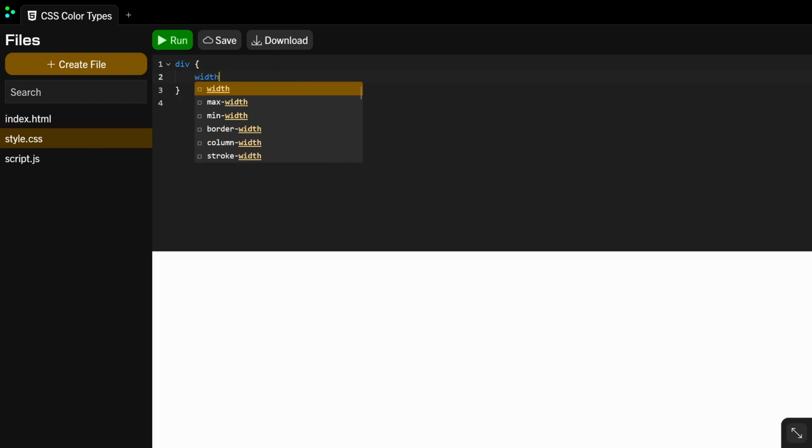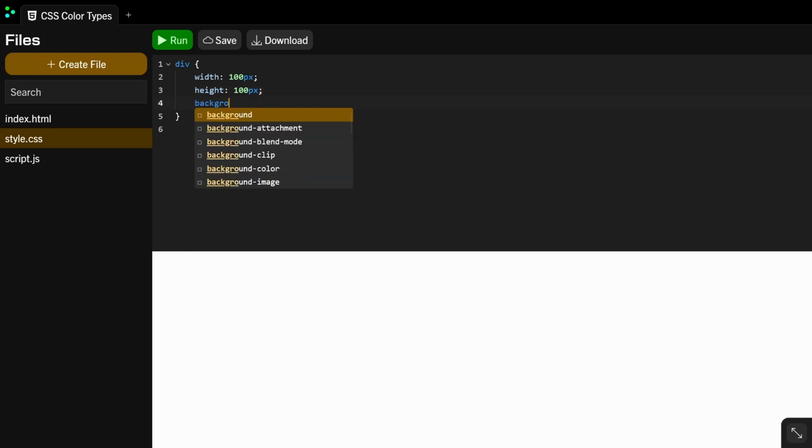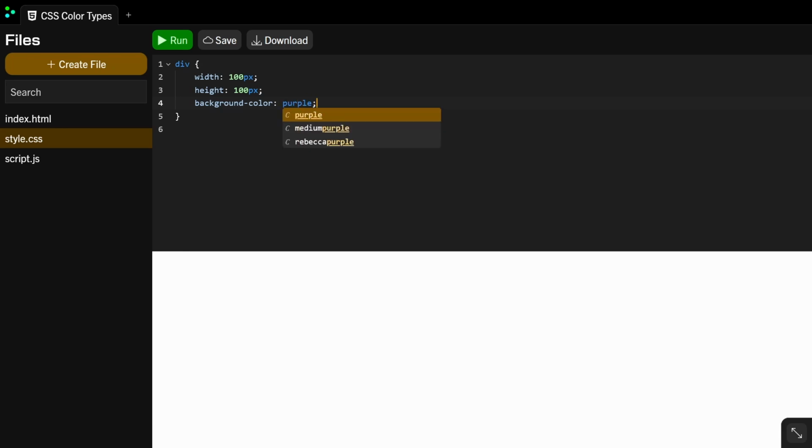So width 100 pixels, and we can make it the same height of 100 pixels, and then we can set the background color. So first I'm going to set it to a named color like purple. Now as you can see, this is a purple div element.